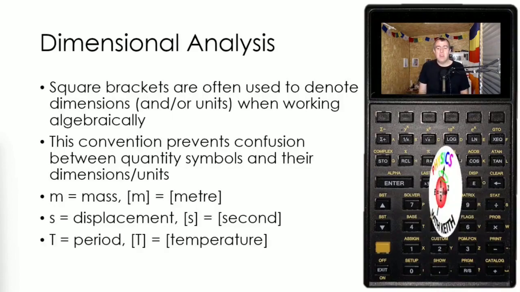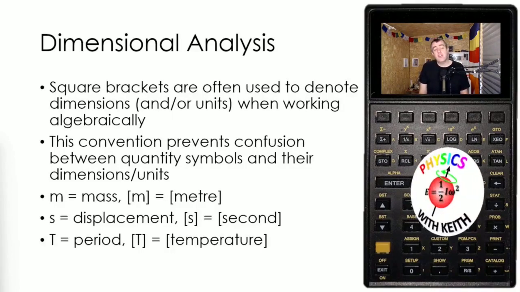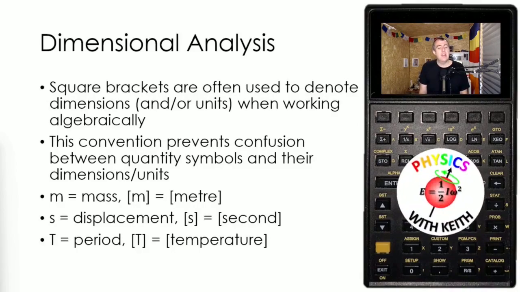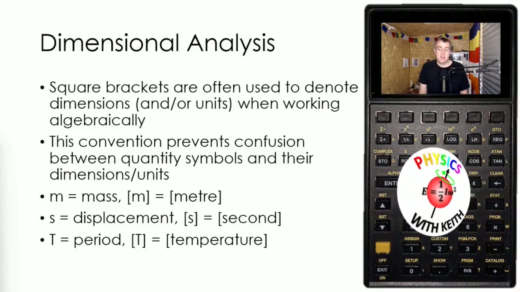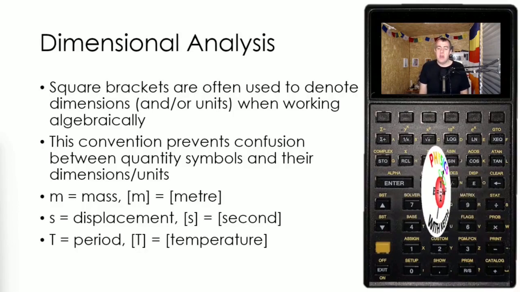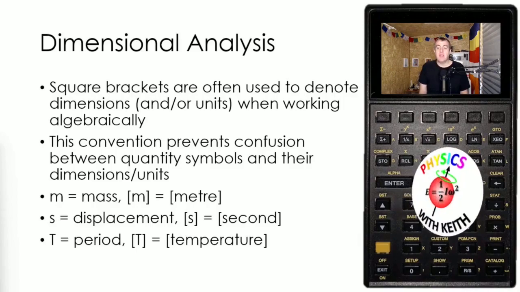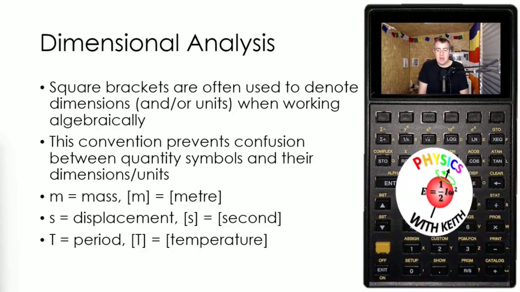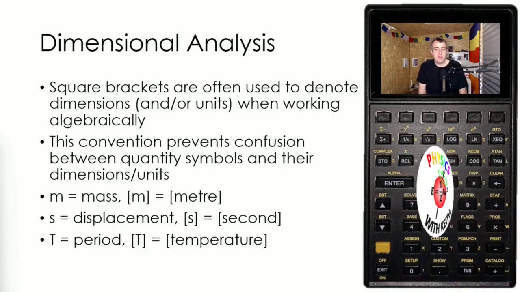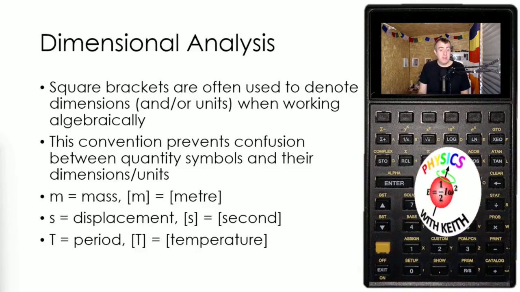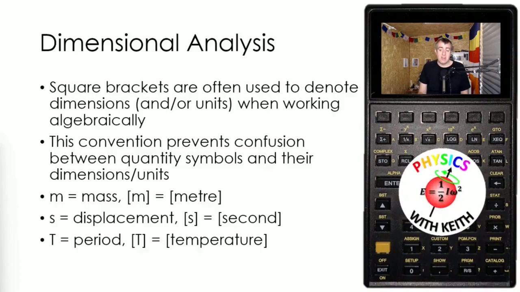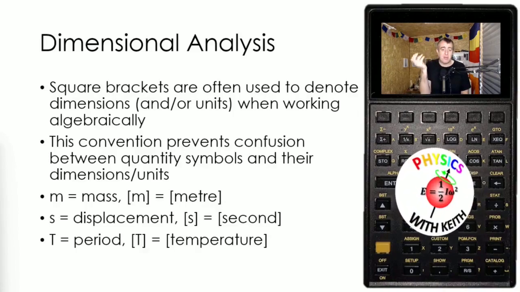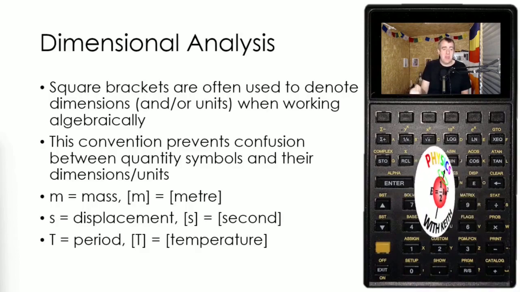So for clarity, when we use dimensions, or indeed when we use units, we can use square brackets just to make it clear that the letters we are writing are not equation symbols. That's important. M, for example, could be mass, but the unit with a lowercase m as its symbol, the meter, is a unit of length. And you can see here I've given a few other examples, displacement and the unit of time, and period and the unit of temperature, or the dimension, should I say, of temperature, capital theta. So we do need to be a bit careful. We tend to use capital letters for the dimensions, and units often have lowercase letters, but not always. Kelvin, for example, is a capital K, joule is a capital J, Newton is a capital N, Coulomb is a capital C.